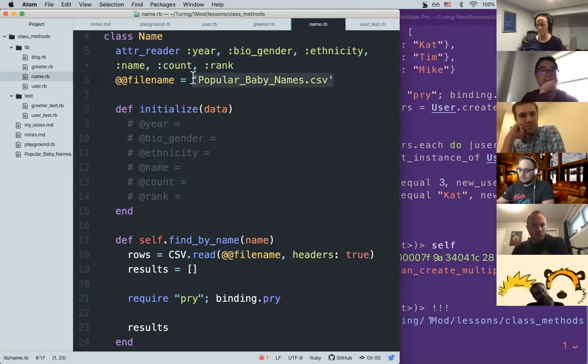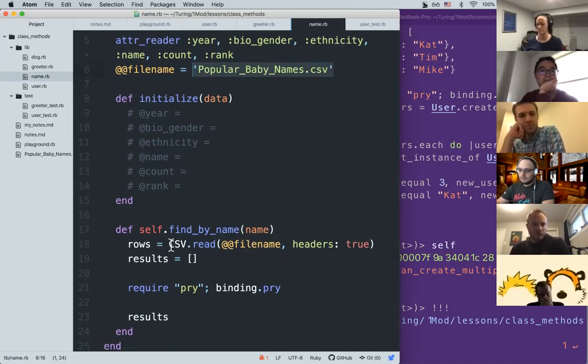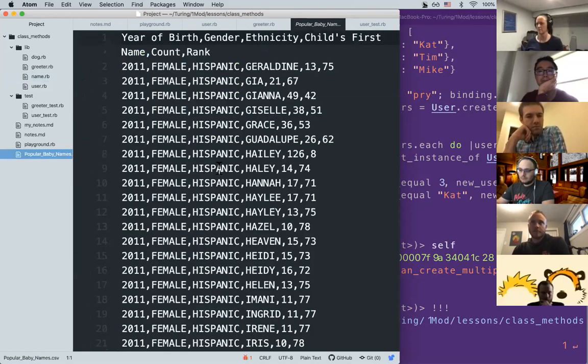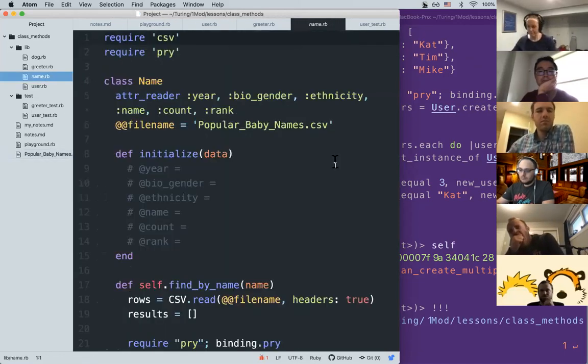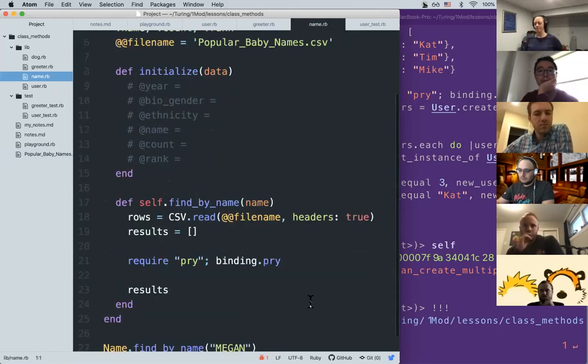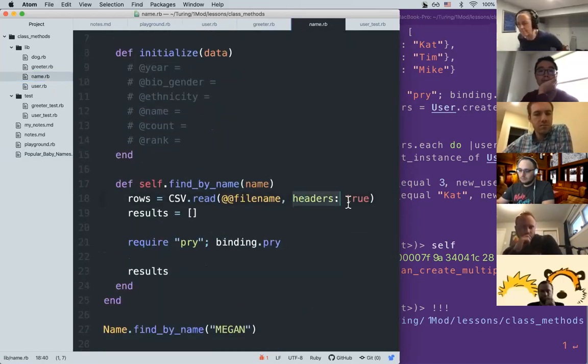So this is going to pull in the CSV file that you downloaded. We're going to use the built-in CSV class of Ruby to read in that CSV file. If you look at that file, the first row is headers, right? It gives titles for the columns, like year of birth, gender, etc. That's why we use this option when reading in the CSV file: headers true.